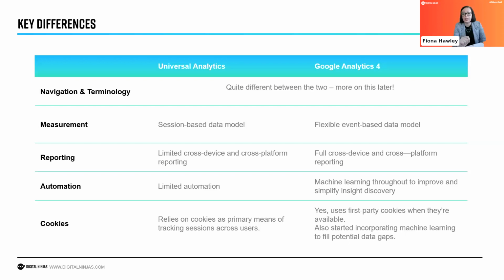In Universal Analytics, cookies were used primarily to store user data and session data, such as client ID and user ID, as well as information about the user's interactions. Universal Analytics also used cookies to track campaign data, such as source and medium from the website. Universal Analytics used two types of cookies, first-party cookies and third-party cookies.